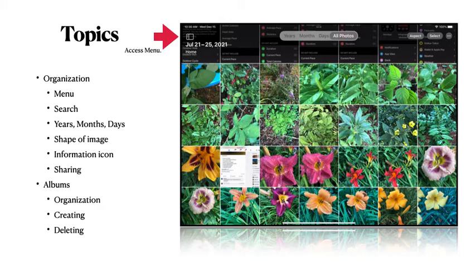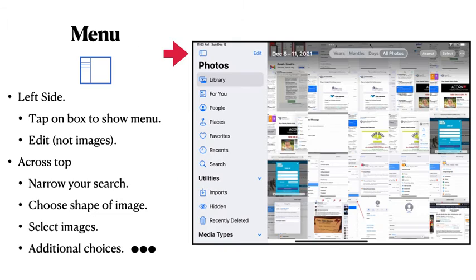But before we move from this image, I'd like you to look at that red arrow up there at the top of the image on the left, and it's pointing to a box. It has two parts to it, and under the red arrow it says Access Menu. That's the icon you tap in order to get your menu to appear or to close out the menu. Let me show you what I mean.